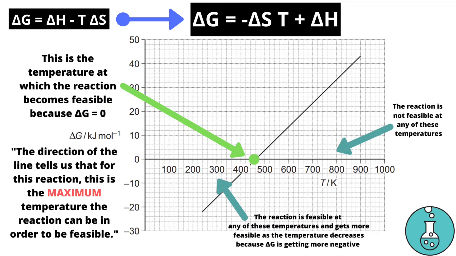What we're looking at here is the significance of the point at which the line crosses the x-axis. This is the temperature at which delta G is zero so generally speaking our reaction becomes feasible at this point at this temperature. Now remember for a reaction to be feasible delta G has to be less than or equal to zero, that's for OCR A specification.